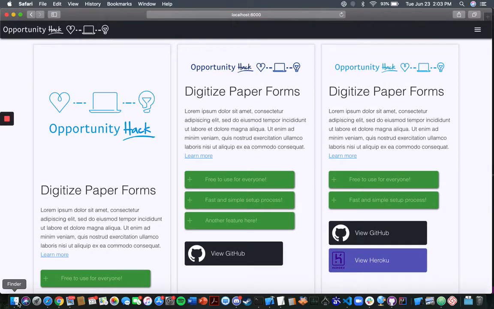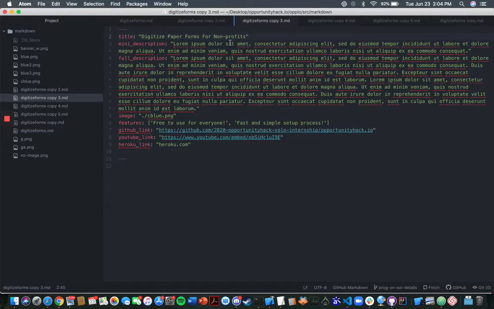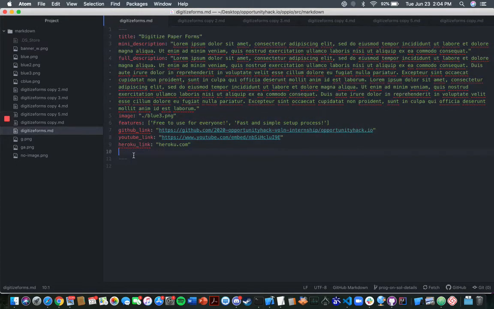So first, before we get into that, the technology that this section uses is called Markdown, or how Gatsby uses Markdown files. Here, I'll open one up for you. So this section right here is called Frontmatter, and essentially these key value pairs are the metadata of a Markdown file.